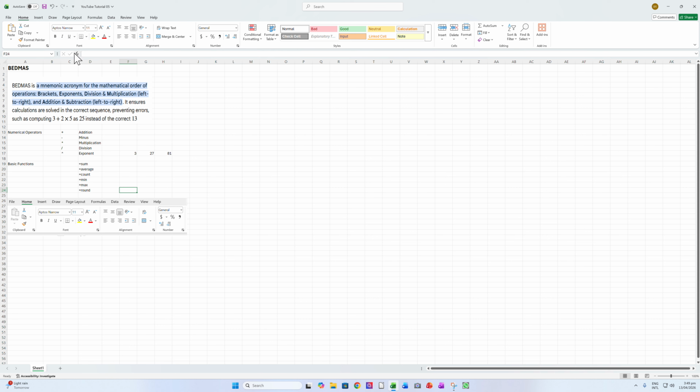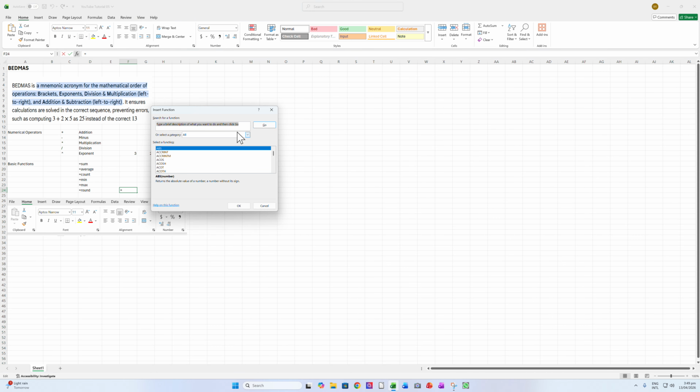But when we go into the function widget, which I've shown you before, you've got all of these here. I'm in the all. If I now click on category most recently used, the max, the min, the count, the average, the sum. I've used all of those recently. And if you go back into the whole lot, you'll see that there's also categories for finance, date and time, maths, trig, statistical, etc., all the way down to engineering. And if I go down to the bottom, cube, compatibility, and the web. So there's a lot of different functions there, but you probably won't use most of them. I'd be surprised if you use more than 10% of them, if even that.